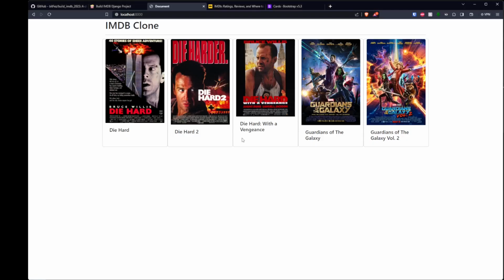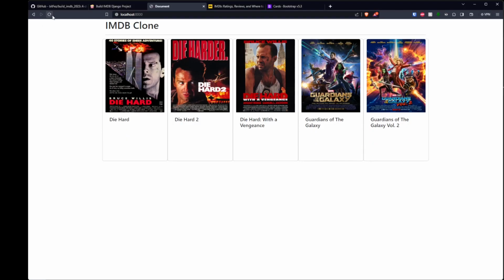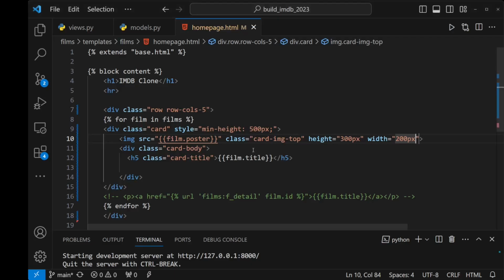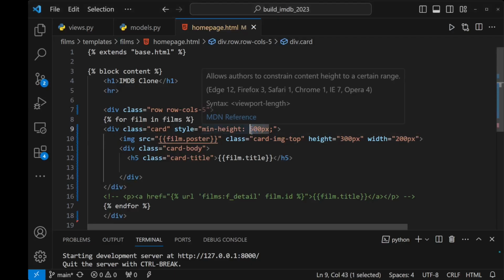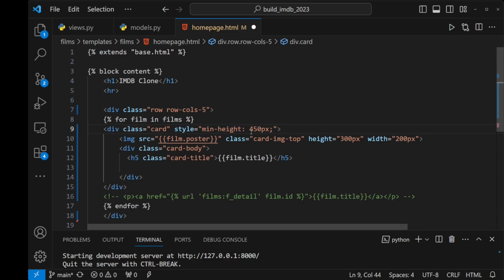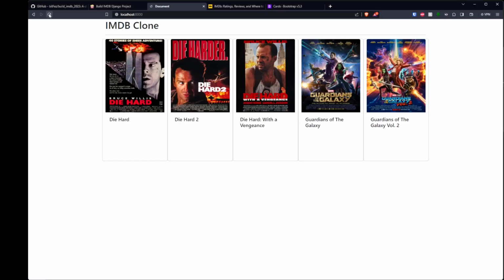So now if we go back again and refresh, that does look right, but the cards are very stuck together. I don't want that. Okay, we'll work on that in a second. Let's go back to the height now. I think these heights are really big. Interesting, minimum height. Let's go back and make the minimum height 450. How does that look now? Better, that could be all right.